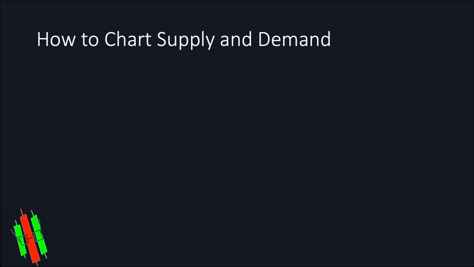So to chart supply and demand, I typically like to do it on the 15-minute and hourly charts. However, you can do it on any time frame above 5 minutes. Typically, the time frame you draw the zone in is the one it will most clearly react in. For example, if you draw a demand zone on the hourly, it will normally bounce cleanly on the hourly to 15-minute chart. On the 1-minute chart, it could still bounce very choppily.